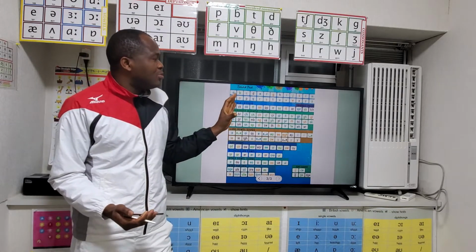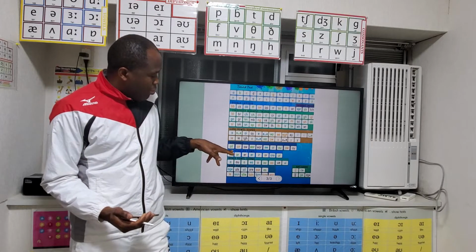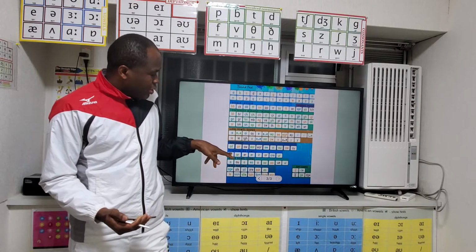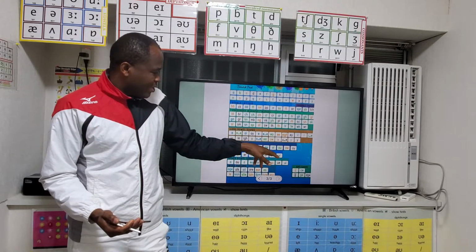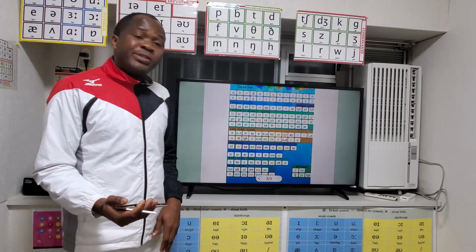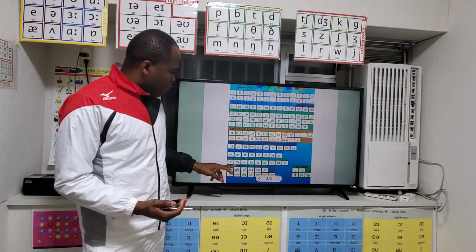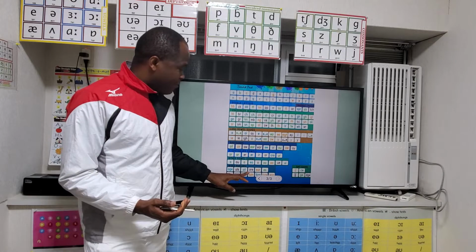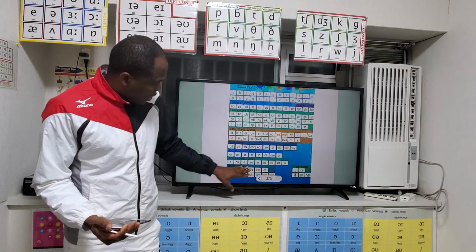You can use 1 month to teach each aspect. Diphthongs. Then also you teach them the R-controlled vowels. So these are the R-controlled vowels: 1, 2, 3, 4, 5, 6, 7, 8. So 8 of them. Teach them the other vowel sounds. And also teach them the word families. So the word families are very, very important. So they are here. You have to teach them.